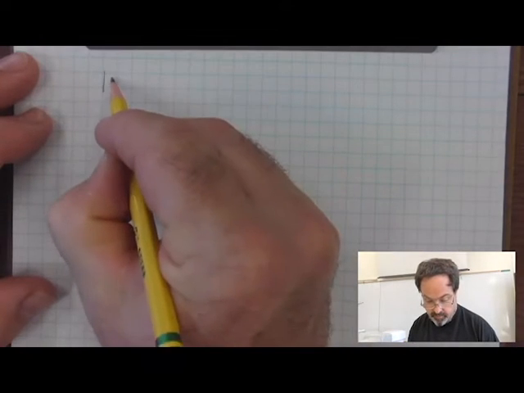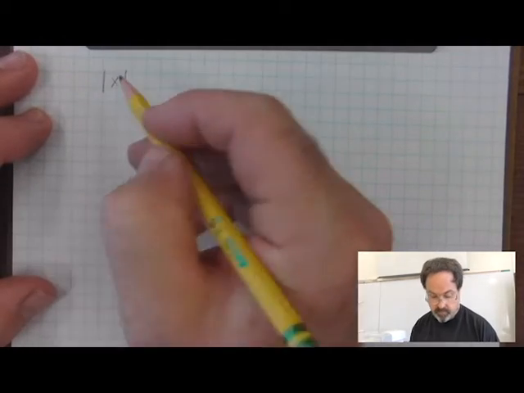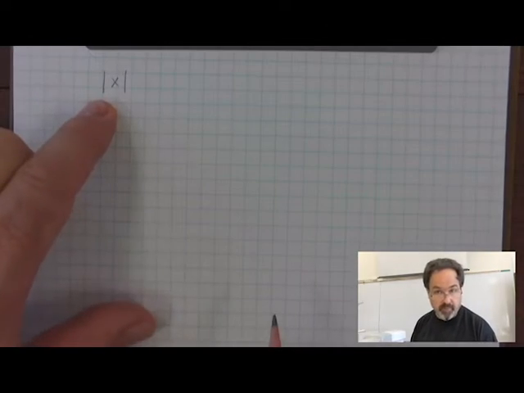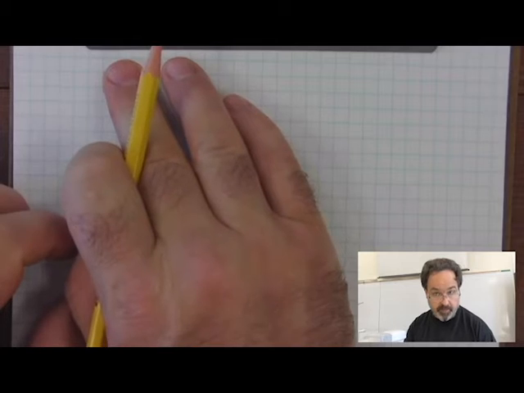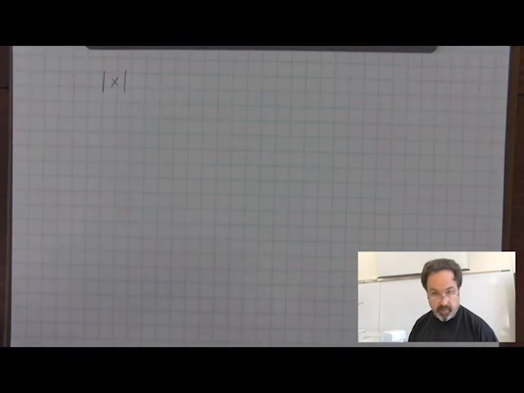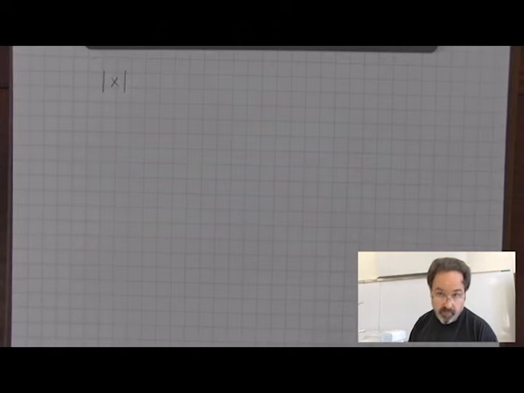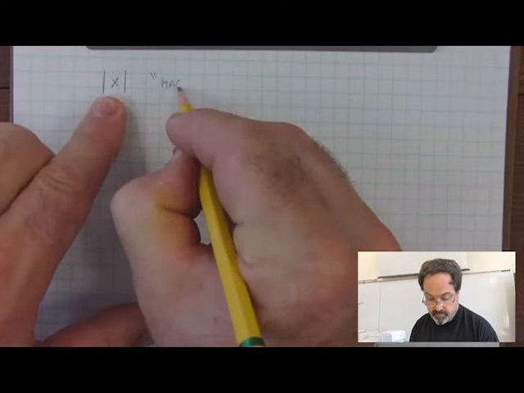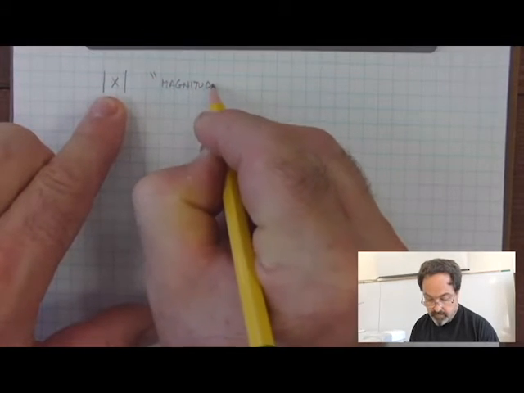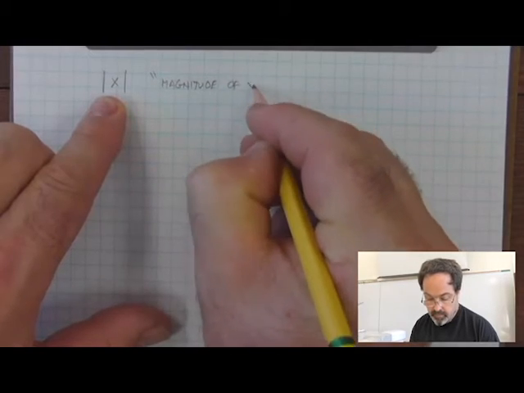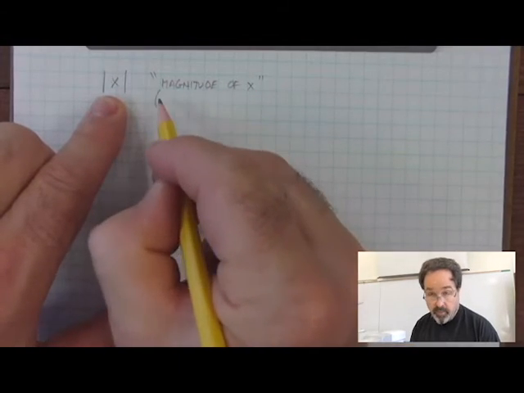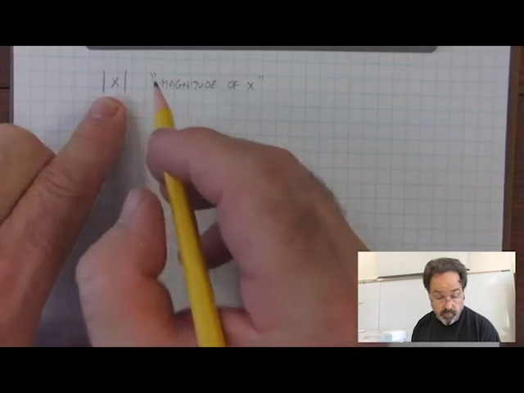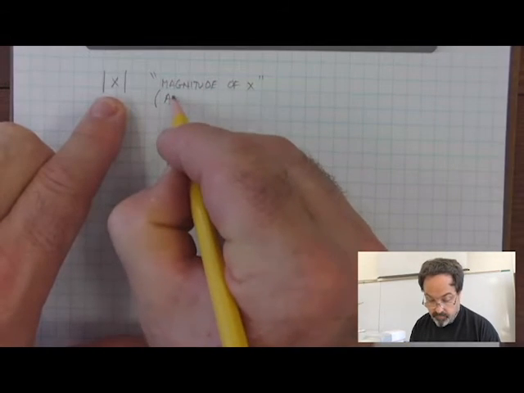We have a special set of grouping symbols. They're straight vertical lines. A single one is called a pipe. So if we put an expression inside of pipes, it's inside of the absolute value bars. I call this the magnitude of x. In other words, and probably what it might have been called when it was first learned, absolute value.